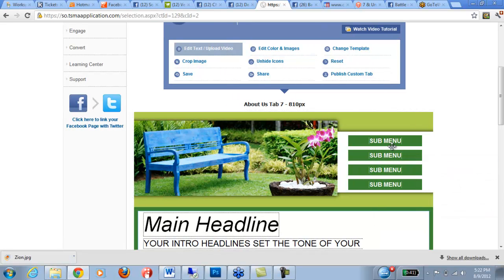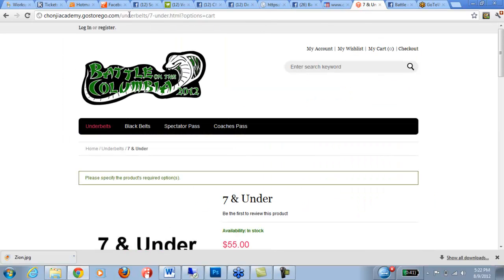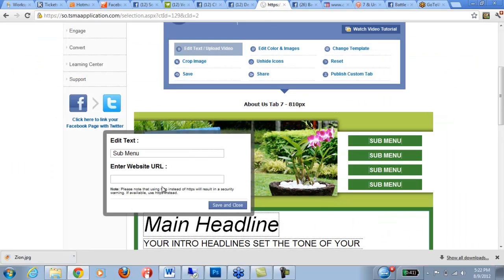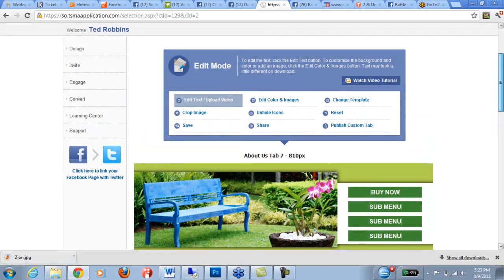I can also change where I want it to go. In this space here is where the actual link is, and that would be going to the shopping cart. So for this shopping cart link up on top, I would take this link here called Chunji Academy, copy it, go back to our app, and paste it into our app for this shopping cart. This is how easy it is to add a shopping cart to your existing Facebook tab. I could put buy now, or specials, or whatever I want. And now when I publish, this link would go to my shopping cart. Again, the maximum cost they're utilizing here is like $15 a month. The other two options I told you about are free. So they're very inexpensive and really great ways to connect this to your main buy page.